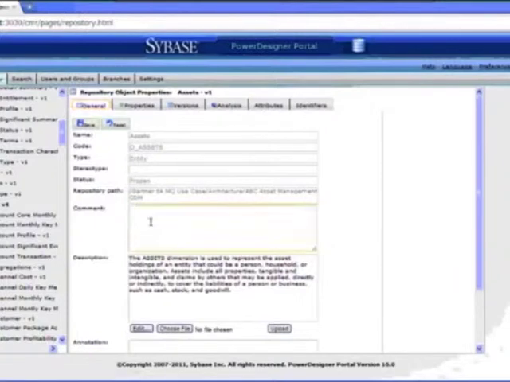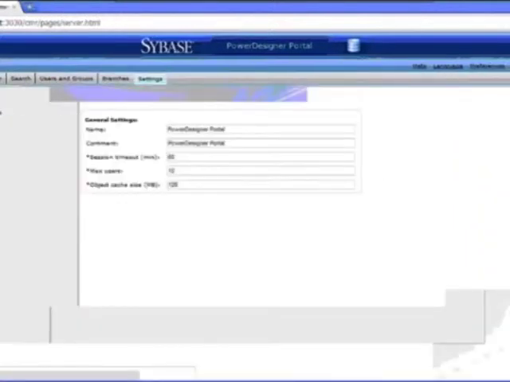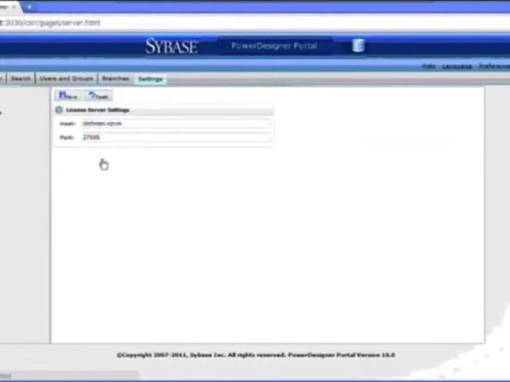Now, I'm running the PowerDesigner portal. It's the same portal everyone gets for free, but what I've done is I've got a license for Portal Composer available to me. Let me just quickly show you where that license is configured. Under Settings, if you go to License, wherever you've installed your floating license server, that host and port will connect you to the license. Once this is configured, all users of the portal will now have the ability to get a Portal Composer license. By the way, for those of you who are in the administration role as well and are worried, oh, geez, what if I want to restrict that to only a certain number of power users? No problem.